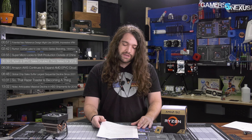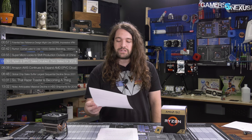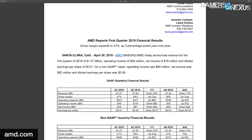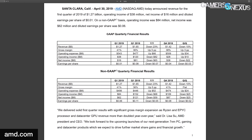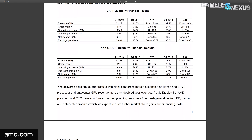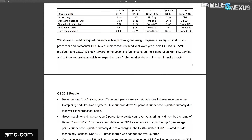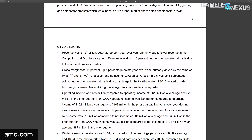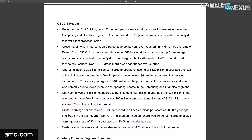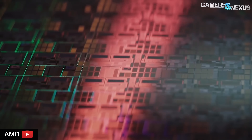Ryzen and EPYC sales doubled in AMD's Q1 2019 earnings report. AMD reported its first quarter 2019 earnings while also accelerating its 50th anniversary. While the company's earnings were a bit mixed, they were stronger than anticipated. GPU and semi-custom sales were sluggish but were offset by the doubling of Ryzen and EPYC sales, leading to AMD's sixth consecutive quarter of market share gain. AMD also doubled down on its projection to gain double-digit market share in the server market this year. AMD reported $1.27 billion in revenue for the quarter, with increasing margins of 41%, up 5% quarter over quarter.